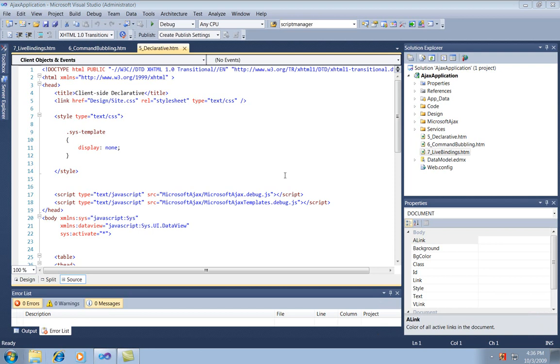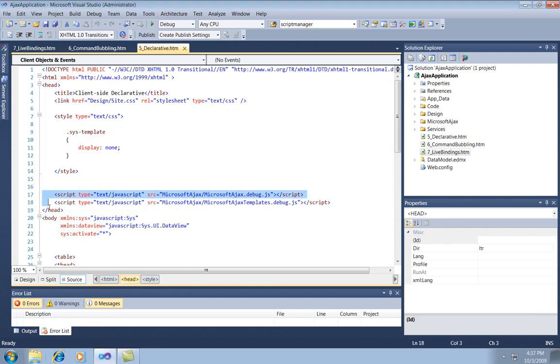Here's an example, again from the Visual Studio 2010 training kit, of using Ajax declaratively without writing any JavaScript at all. The code creates all the controls and links them up just by declaring them in the web page. So let's look at it here. First of all, it's pure HTML. There's no ASP.NET at all. As I said, no code.